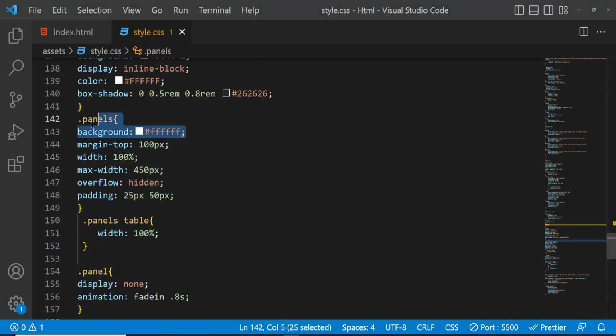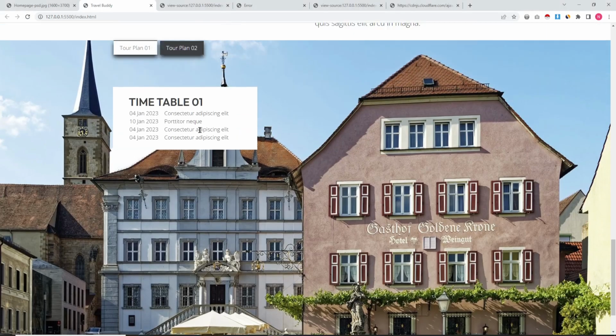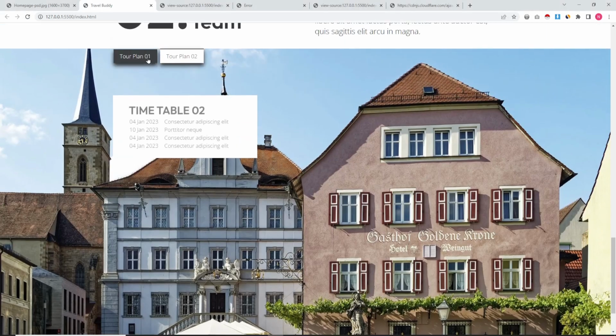So we are making some editing here, like box color and the width. Save. And now you can see the tabs are working.